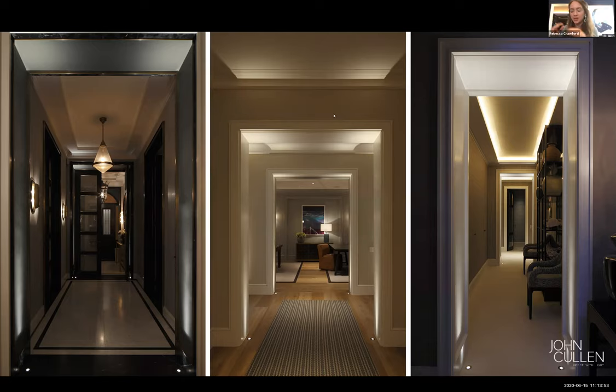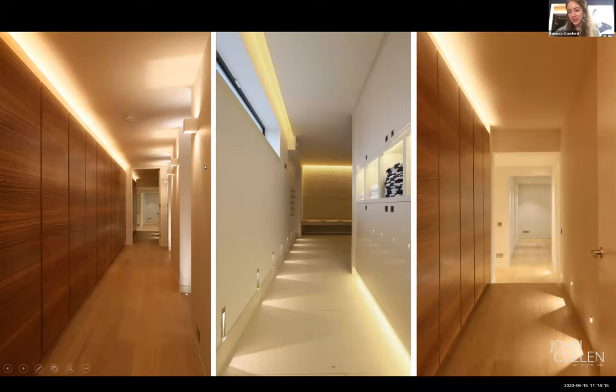There's always a way to approach another layer of light. Downlights are always the last thing I add in lighting design — literally the last thing I draw on the plan. There are no pictures on the walls to highlight, so you'd purely be lighting the floor, which is already lit with indirect light anyway — much softer rather than a harsher pool of light. All three images here demonstrate how you don't need downlights to have a brighter atmosphere. Using indirect light sources or floor washers — lighting in joinery washing up onto the ceiling to create height, plus floor washers — gives you two different surfaces to look at, bringing a lot of light into the space while removing glare.